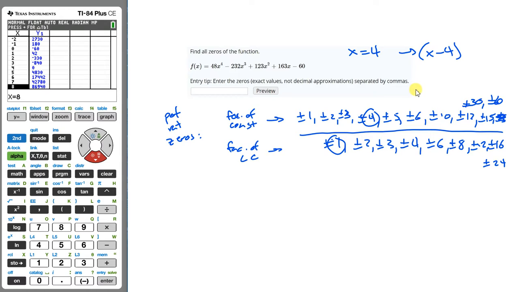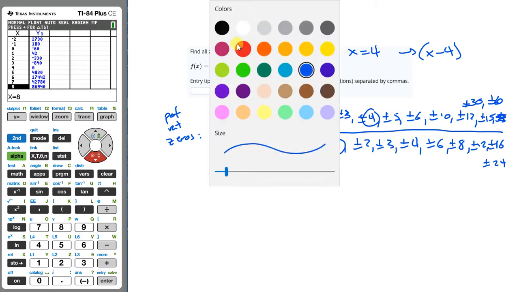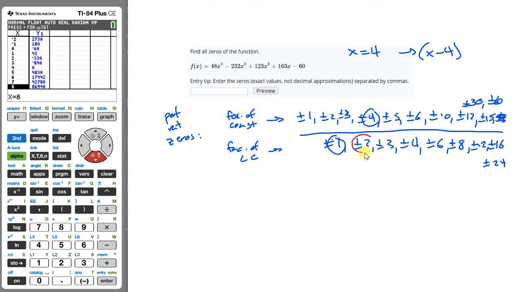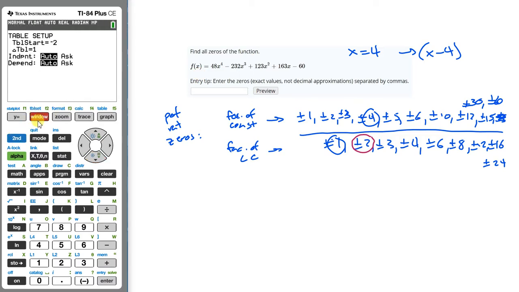So let's start looking at fractions. And there's a way to do that with the calculator. The first set of fractions I'm going to look at would be fractions with a 2 on the bottom. So 1 over 2, 2 over 2, 3 over 2, 4 over 2, 5 over 2. Now, of course, 2 over 2 is just 1, and 4 over 2 is 2, but the other ones are interesting, right? 1 over 2, 3 over 2, 5 over 2, etc. A way to plug in halves on the calculator is go to table set, start at 0, and jump by a half. So 1 over 2. Now, of course, the calculator is going to convert 1 over 2 into 0.5, but that's okay.